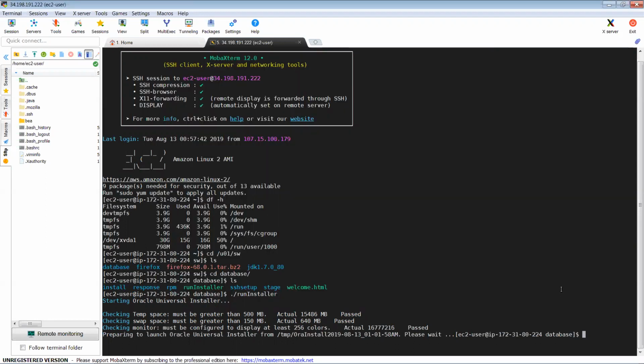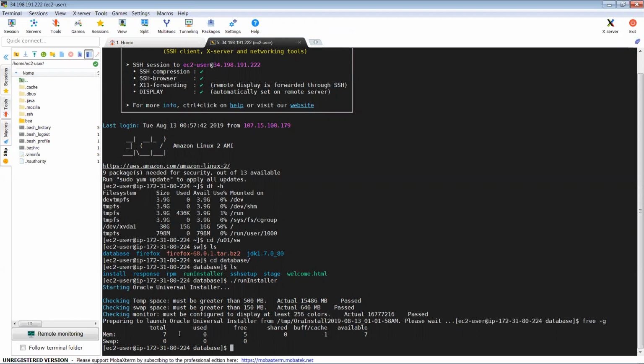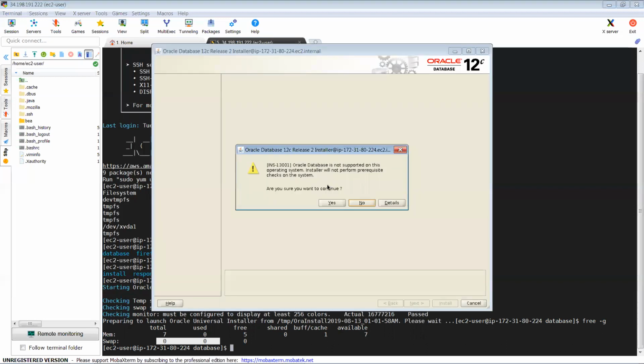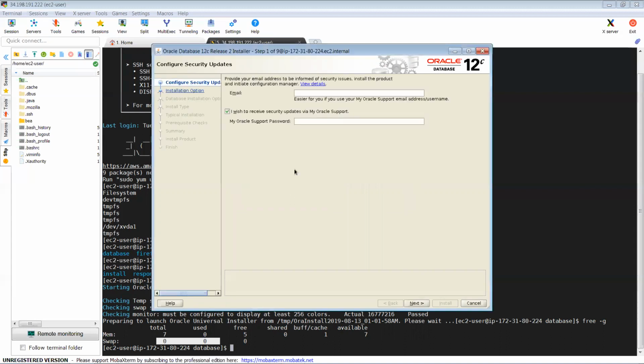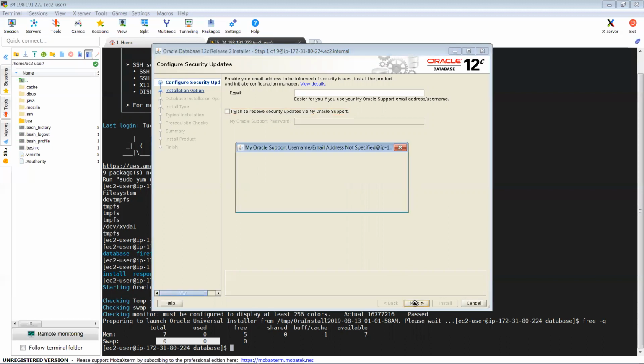All right, and let me check. It should be showing it now. That's surprising, it's not showing it for some reason. Usually it should show here. Oh, okay. Yeah, I have not added the mount point. That's fine. Oracle database is not supported on this operating system. That's because the operating system I have is Amazon Linux, which Oracle doesn't recognize. But if you're on Red Hat or some other one, that should be fine. But that's okay. That's something I know.